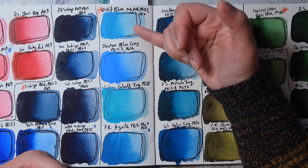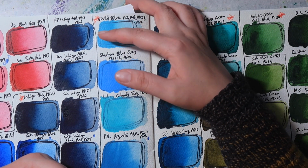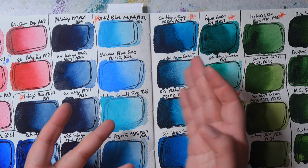So all in all, I actually do think this is a slightly more unique colour. And if you are into this sort of opaque watercolours and this shade of blue, I would definitely recommend it.